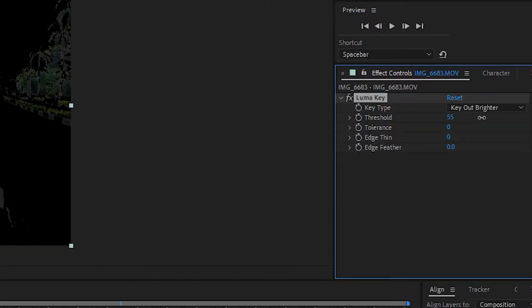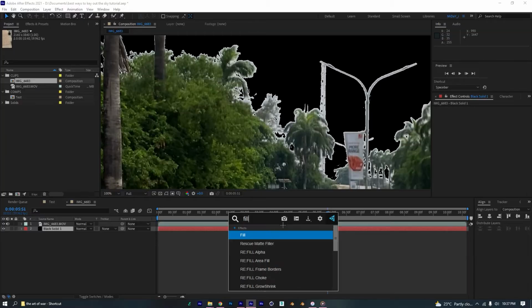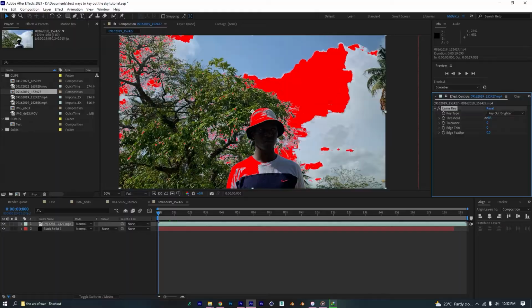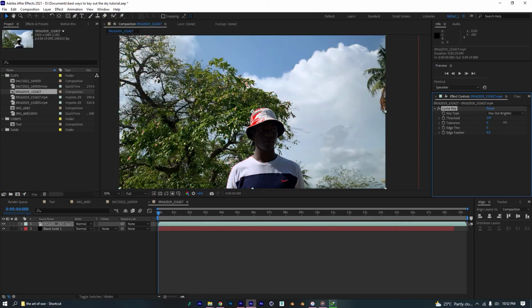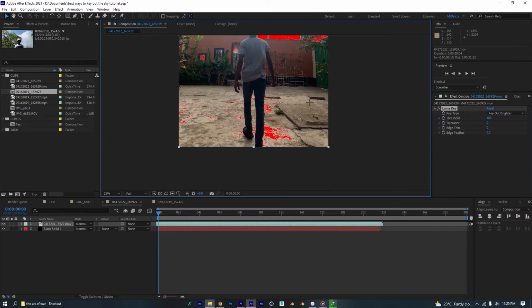Okay, if you're a seasoned video editor, you would know that one of the fastest ways to get rid of the sky is by using the Luma key effect. But the Luma key effect isn't always reliable. Sometimes it ends up removing someone's white shirt, or the sky isn't bright enough and you find yourself removing certain things like walls or windows. So in this video, I'm going to be going over a bunch of tips and tricks to help you key out your skies better.